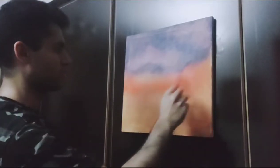I think I should cover up this much portion. Yeah, this might be good compared to this because I don't want to do anything about here. There might be something over here, I don't know. Because it's a perspective painting, there might be something here. And I think it was mountains. Yeah, it was mountains.